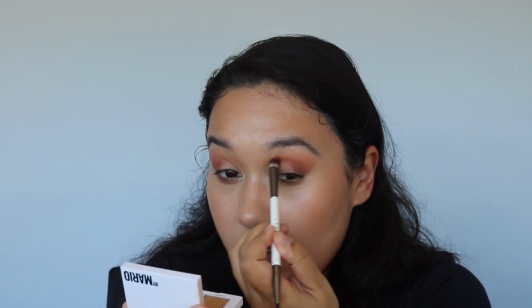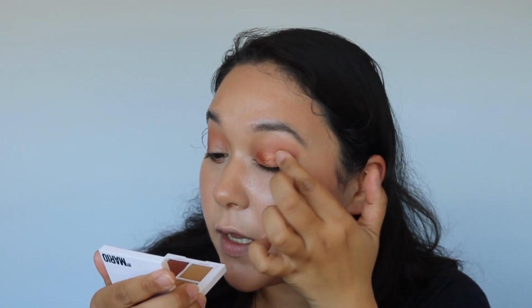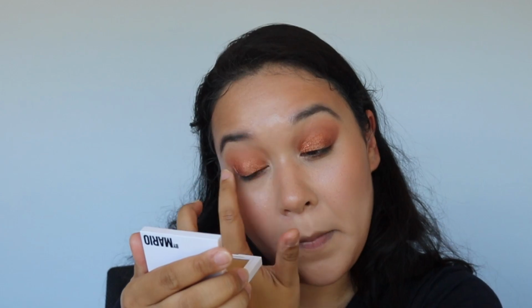Before we move on, I want to deepen out the crease with the middle shade Gobi. Pack that on there and take a brush. So that looks stunning. I'm not going to do the bottom lash line yet, but I am going to go into that beautiful rich pigmented shimmer shade. I wish this palette had two of these because they are stunning. Let's follow up that same pattern on the lower lash line.